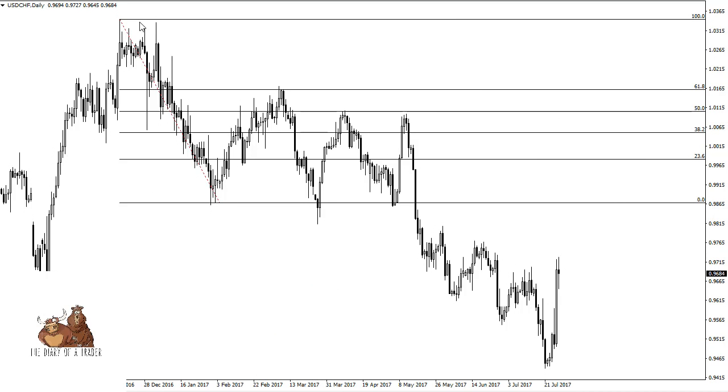In this example, the US dollar Swiss franc, you can see that we not only would have been filled at the 50% Fibonacci retracement level, but also at the 61.8% Fibonacci retracement level. This allowed the market to go back down to the original 0% retrace, or where we had the swing low, and that would be your target. You would have two positions hitting that, leading to a very nice profit.